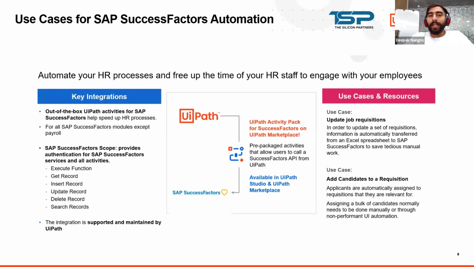The key integration we have is with UiPath. As you'll know, UiPath has an activity package for SuccessFactors specifically. You can just download that package and use it in your code. It is directly integrated with the SuccessFactors portal through APIs, and it contains a few activities, like getting a record, inputting a record, delete, search, and executing any particular function that you have already created in SuccessFactors. All those things we can do with the UiPath integration, and it is API based. So there is no UI interaction; it will work through the API.